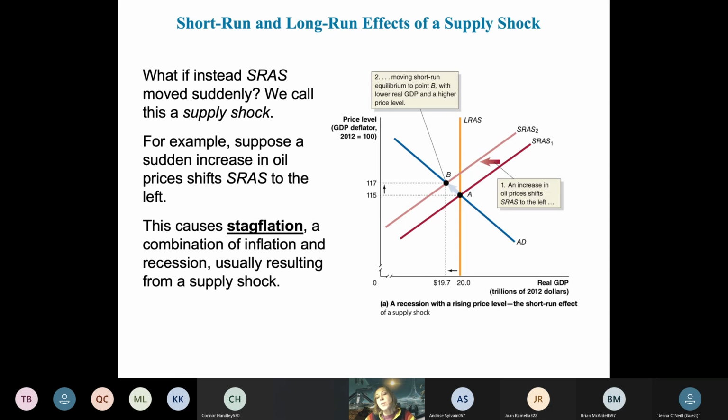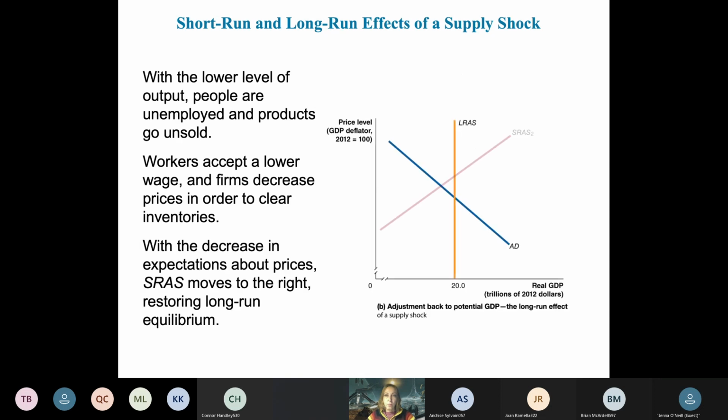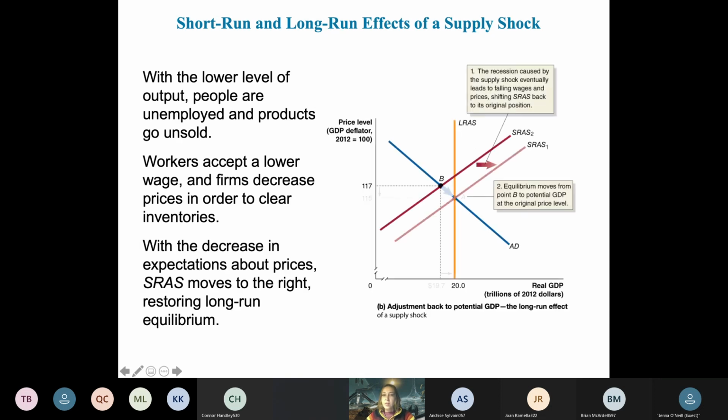Yeah, something like this happened in the 80s during the oil shocks, maybe even in the 70s too, because oil prices go high and then all the other prices are kind of catching up, and we end up in that scenario. What happens then as a response? How does the economy, in a way, recover itself? Well, we have a move back to point A.